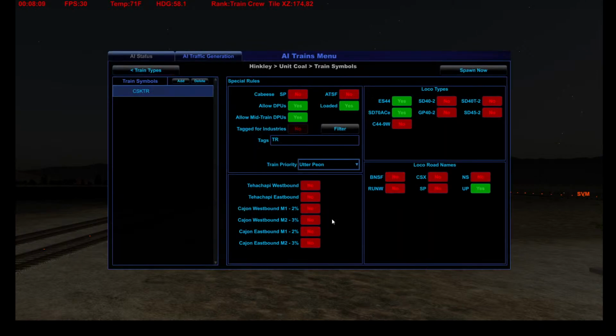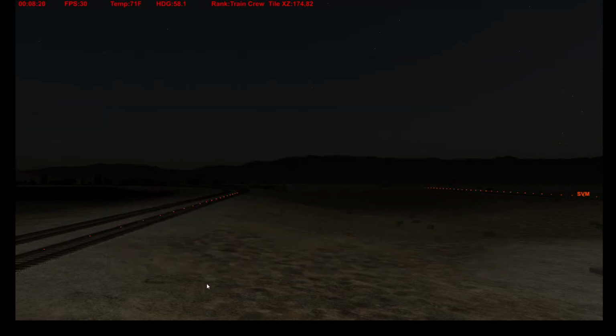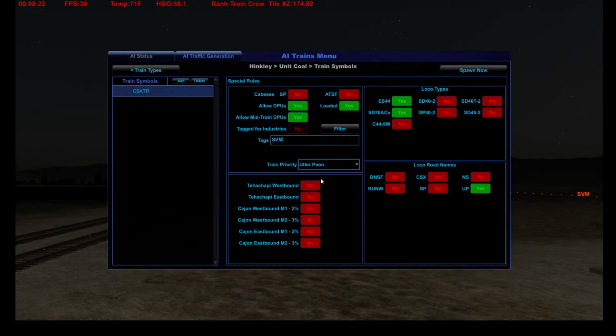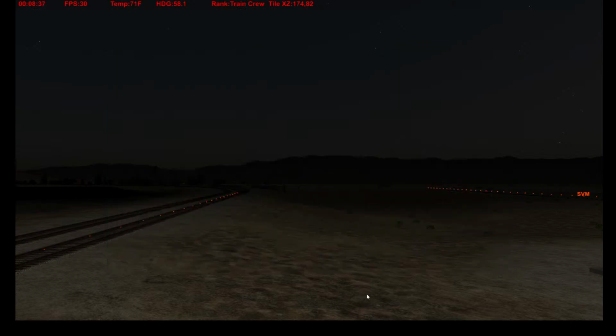Alright, so this one here is SVM then. I don't think I want a mid-train. Okay. Well, then that should be fine.